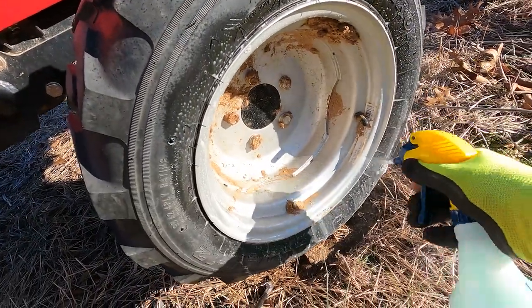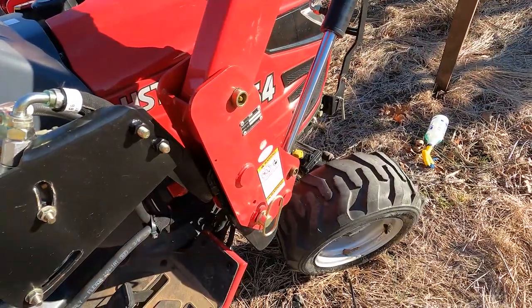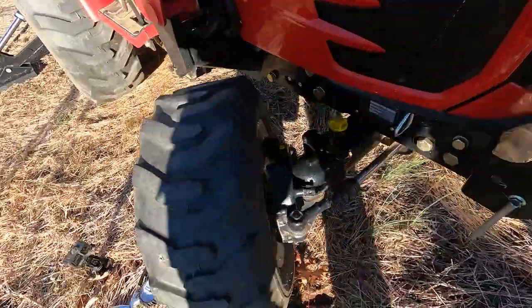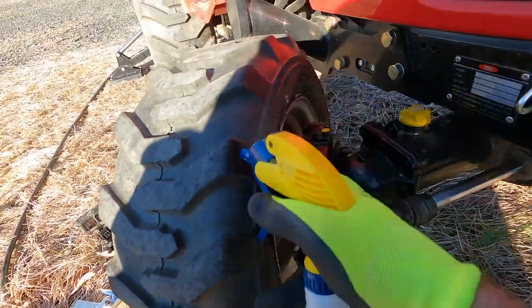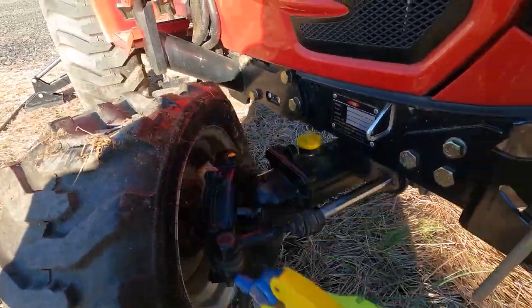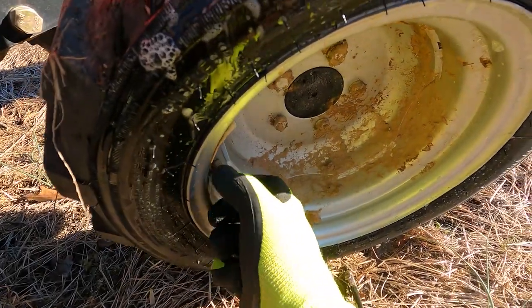This one isn't really bad. We're gonna hit the back side too. Turn that wheel sharp as she'll go. Go right in here on the back side. It's slightly off the rim back here. Same thing. Rotate, squirt, rotate. Not a big deal. This one is totally off the rim.